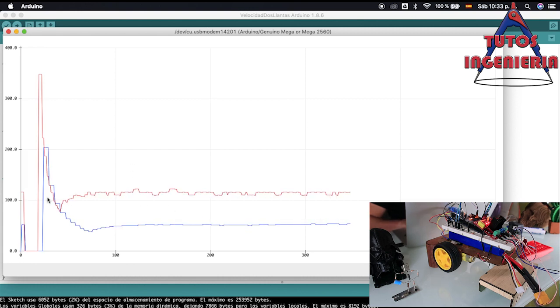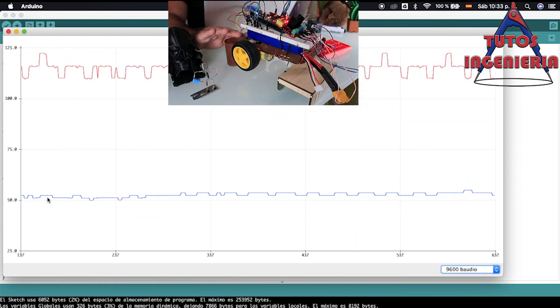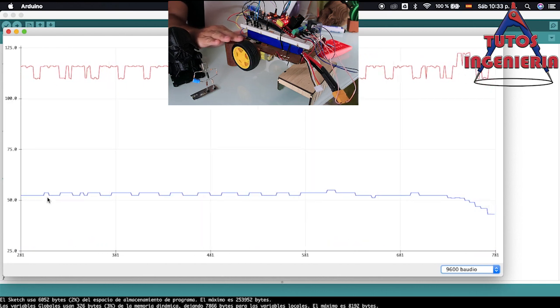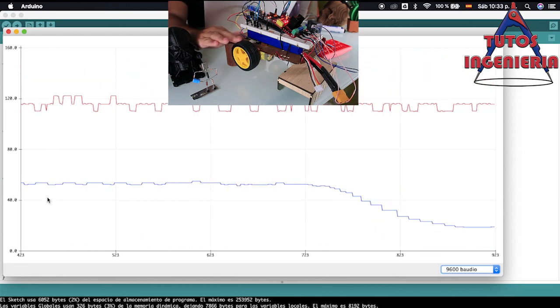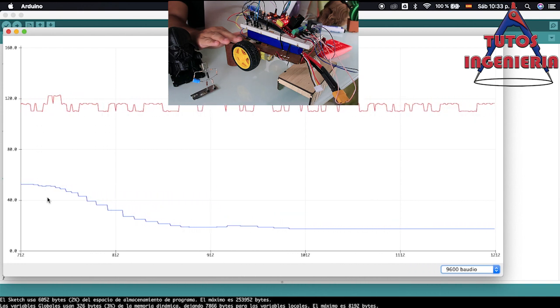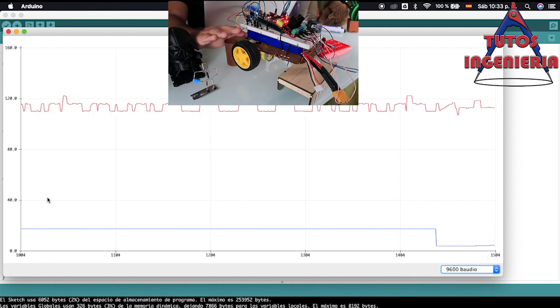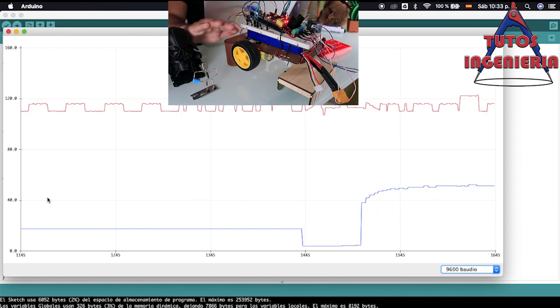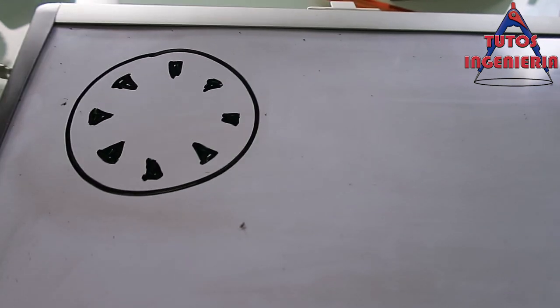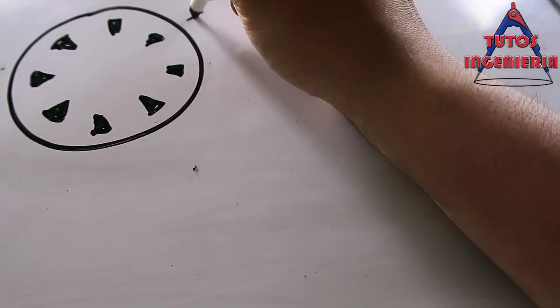In this part I reduce the PWM and I try to put some load on the motor until the motor stops. In this part the motor stops, but you could see that the signal in the video shows the motor still has a velocity, and that is a big problem. Why did it happen?